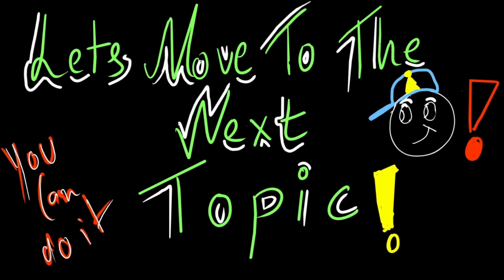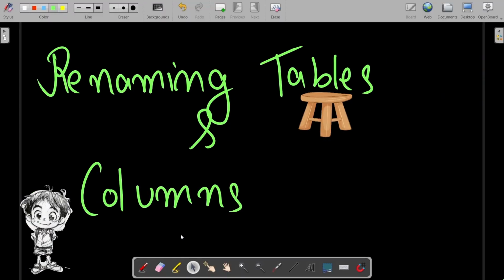So guys, let's move to the next topic, which is renaming tables and columns. From the heading itself, you can understand that in this chapter we are going to understand how we can rename the tables and the columns without changing the content of that particular column or table. Okay. So let's try to understand this particular thing now.